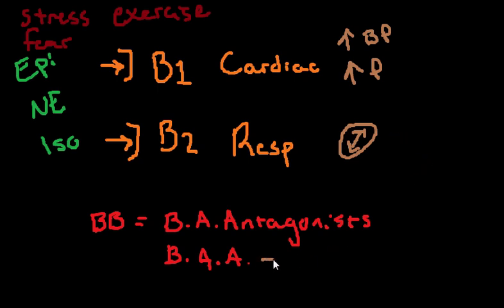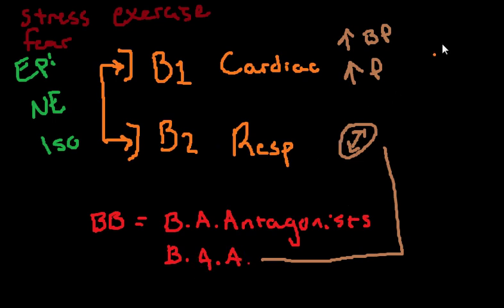That would be an example of the beta adrenergic agonist. A beta adrenergic agonist causes this to happen. Let me make this clear too: these receptors, beta 1 and beta 2, happen together. If one's activated, the other one's activated. Are there drugs that work selectively on one and not the other? Yes, there are. But for the most part, most of the drugs work on both. They'll activate both, or they'll block both of them.